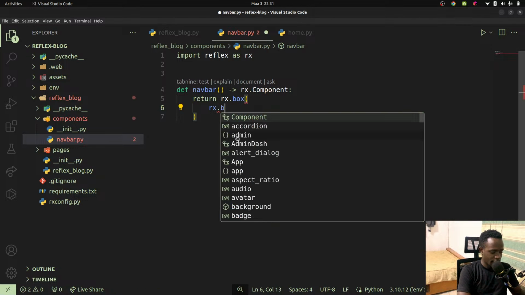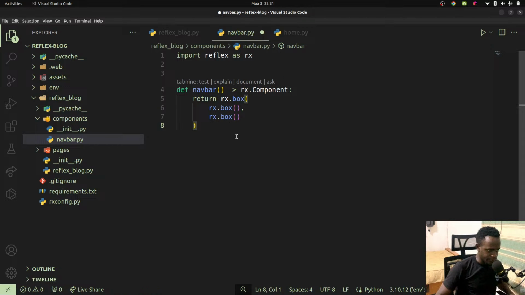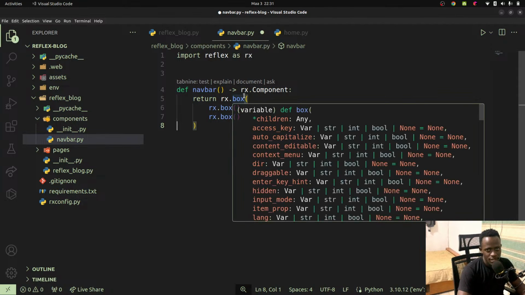So we shall say rx.box, and then I'll also have another box. So these are two divs, but I want to make them have a display of flex. I can achieve this by using an rx.box component, but there's also what is called an hstack. An hstack is one way in which you can horizontally align these elements in a flex fashion.